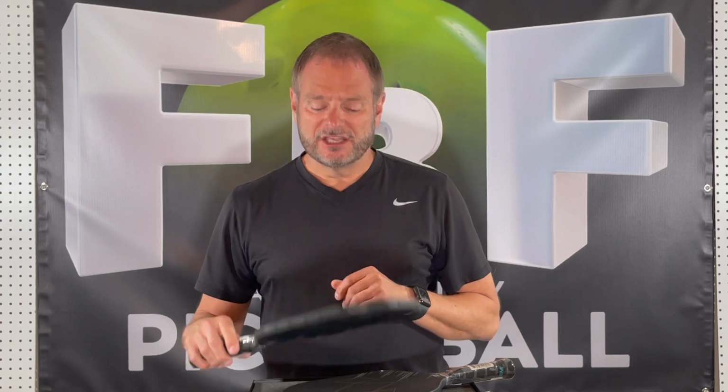Got a brand new paddle to review. Very excited about this. It is the new Diadem Icon 2. If you watch my paddle review on the original Diadem Icon, it was a paddle that I liked a lot and played with for quite a while. It was a great paddle. There are still loyalists out there that will just not put that paddle away. They love it. So I'm very excited to see what Diadem has done with the Icon 2.